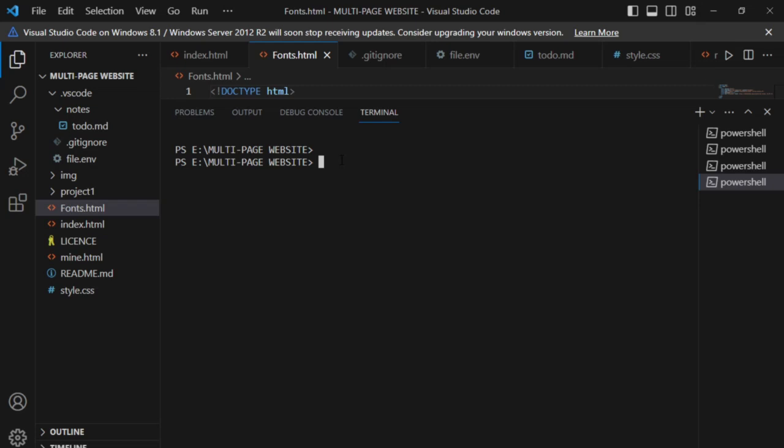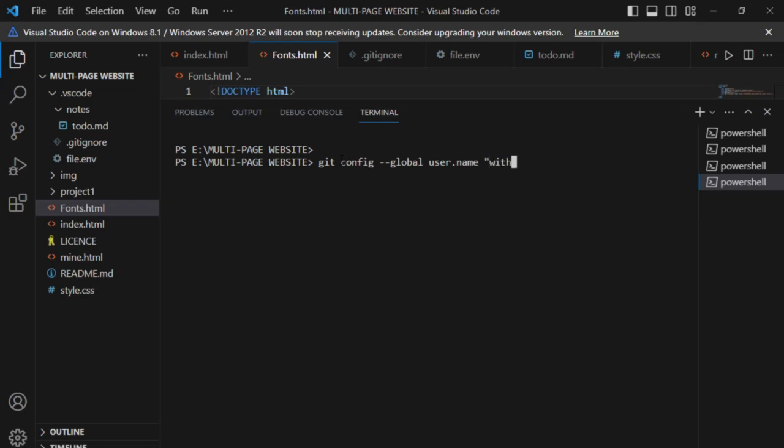So how do you do that? You use git config dash dash global, then user dot name. Then you put in your GitHub name.